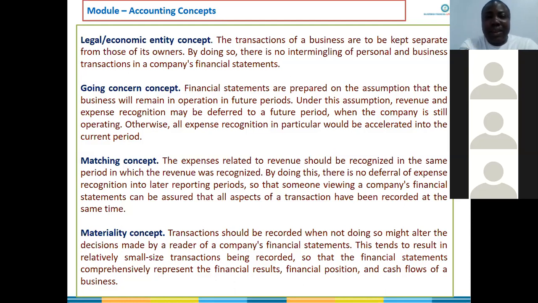Yes, so if the owner of the business is transferring money from the business to his or her personal account, it depends on the type of business. If it is a sole trader, a one-man business, then this will be treated as a drawing. We call it drawings in the books. But if it is a company limited, maybe limited by shares or limited by guarantee, then this could be part of his or her dividends. It's like he's taking part of the profit already from the business.